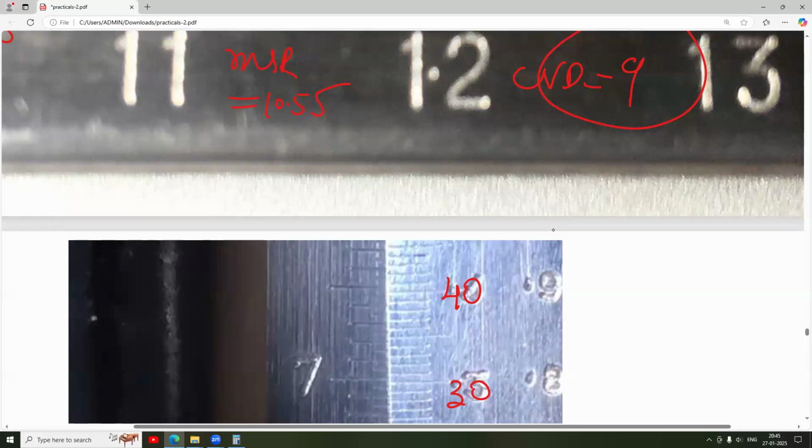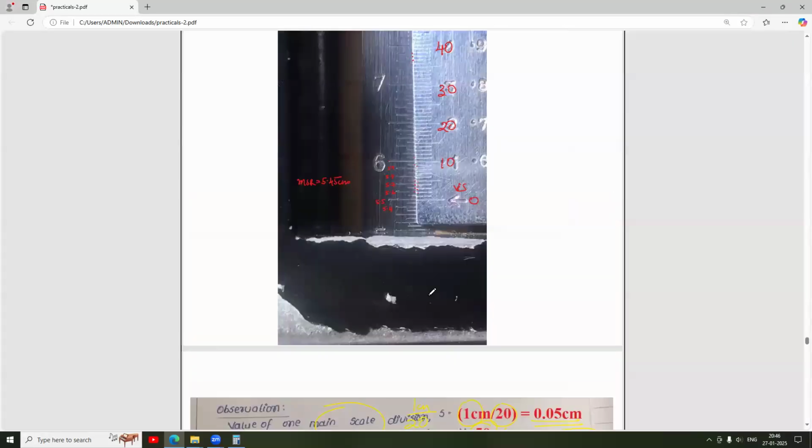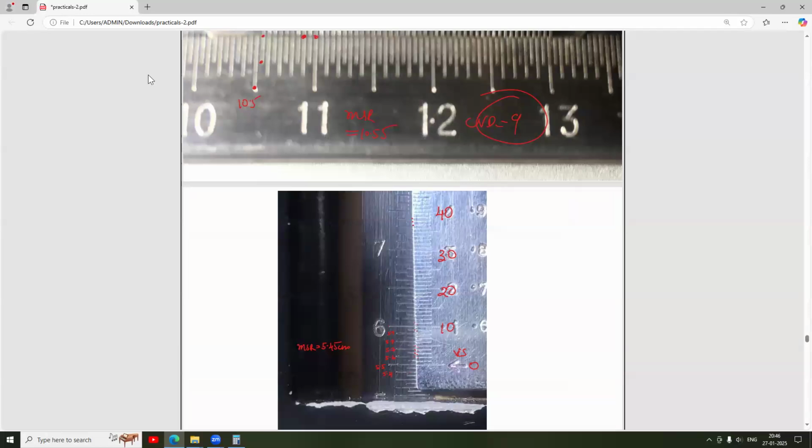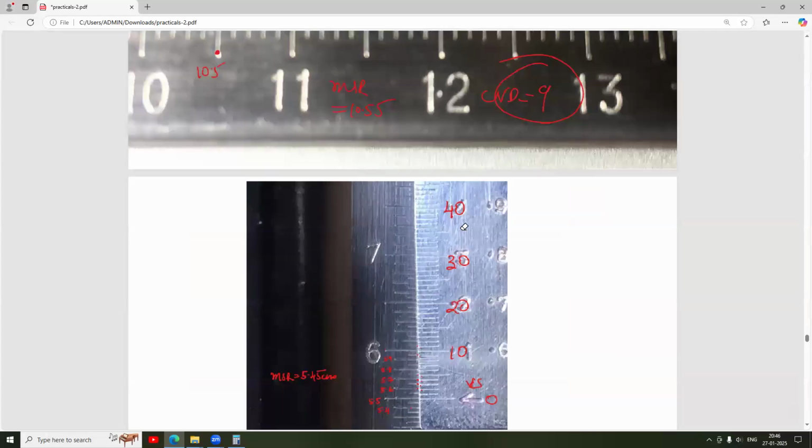We can't see that yet clearly here. It may be somewhere here, or it has crossed that. Somewhere here you may get it. I can't see that since the photography is not very clear. It may be some 40, more than 40 also, not possible. So it cannot be seen here. Say 45, 46, something like that. Okay. Then, yeah, that's how you take the reading. The coinciding one we should have taken above, still above. Yes. Okay, let it be.